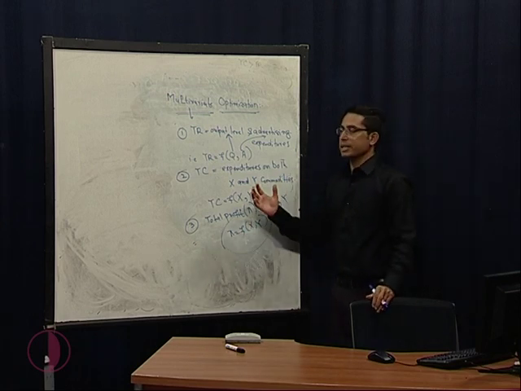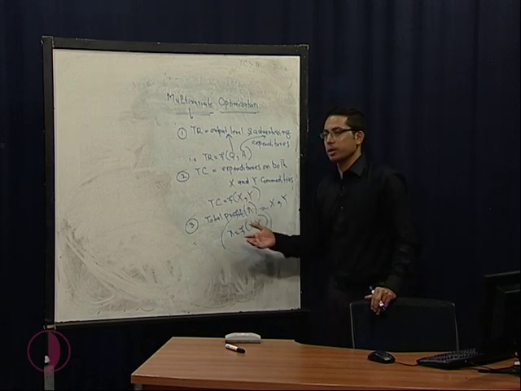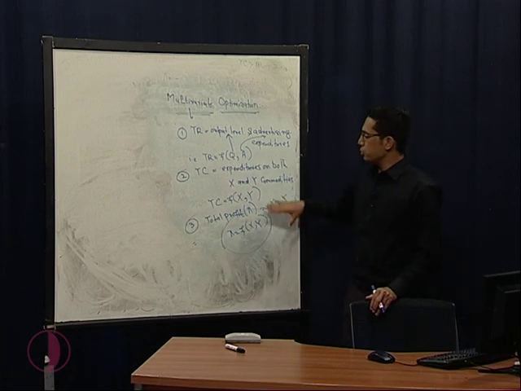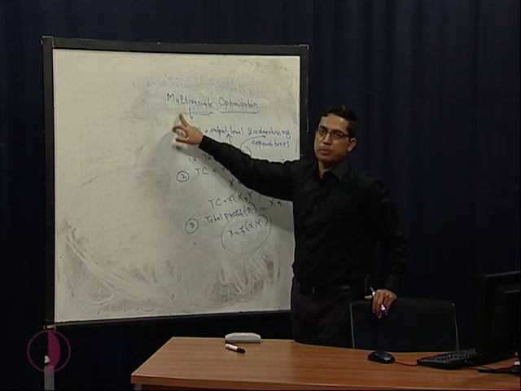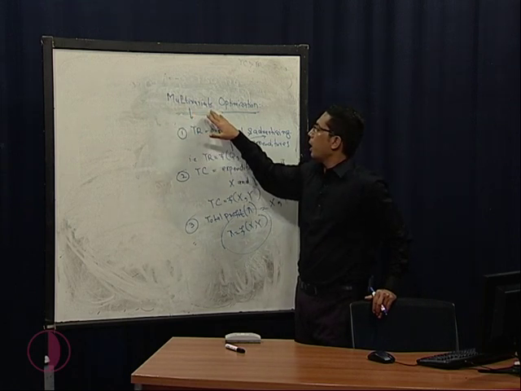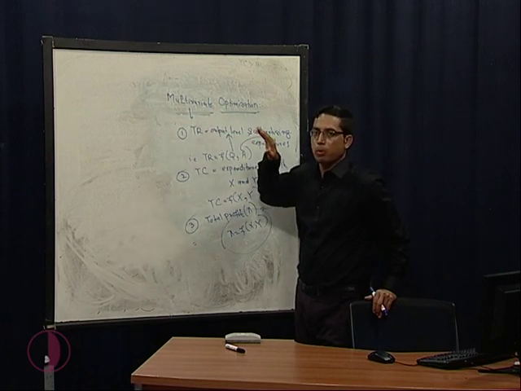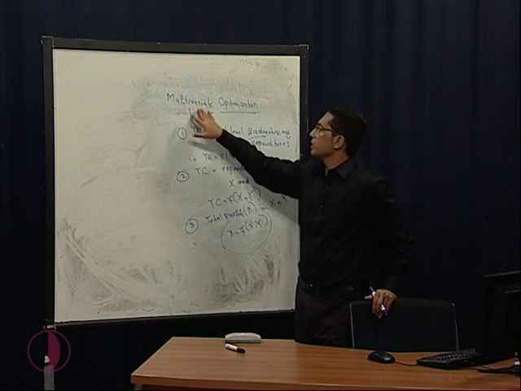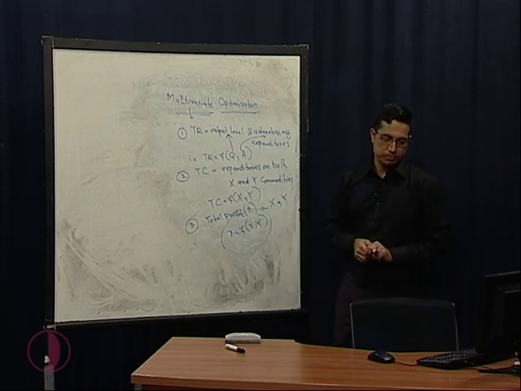So it means that if we have more than two variables, maybe three, maybe four, maybe five, we will go for multivariate optimization. How to get the optimal output level, how to get the maximum profit level of a business firm in the case of more than two variables, we have the concept of multivariate optimization.